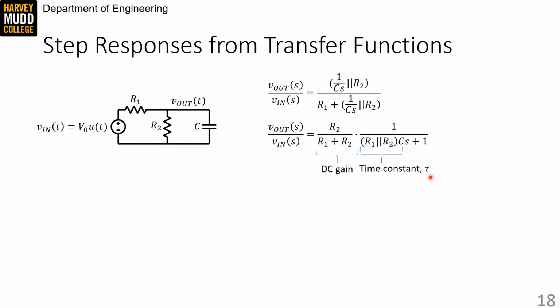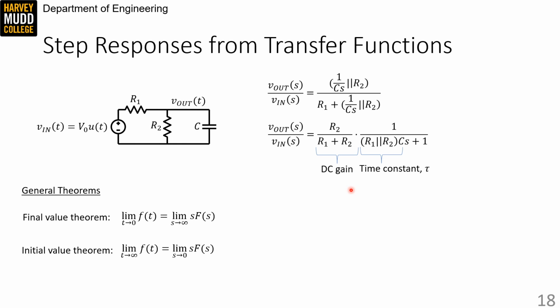So, for example, if this circuit were driven by a constant voltage, we could ignore the capacitor because capacitors only pass current if there's some dV dt. And that would result in a resistor divider being left behind. This first DC gain term looks like a resistor divider, and so it captures the DC behavior of the circuit. Because of this split and the easy identification of a time constant, I really like the factor form, and I encourage you to write your transfer functions in it for this class.